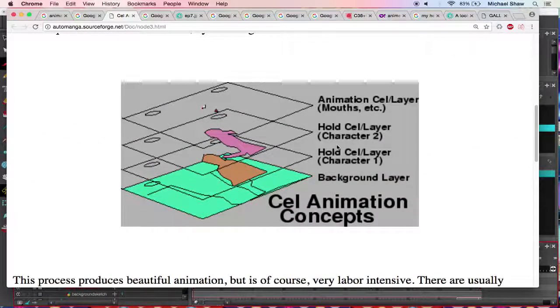This image is just an image I found on the internet that shows an example of what those layers are. You put your background on one layer, you put certain things that are animated on the layer on top, and then for everything that has different animation, or animation that's moving asynchronous to everything else, you keep those layers separate, just like I have here.